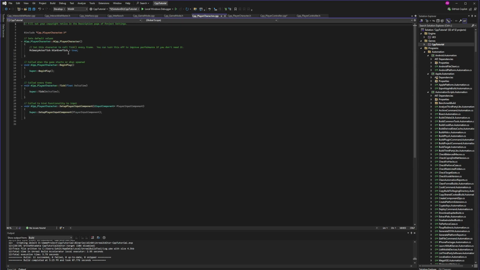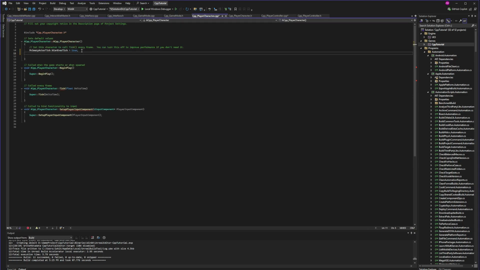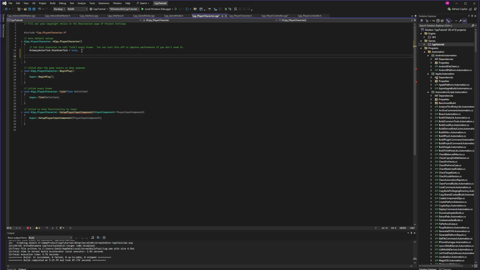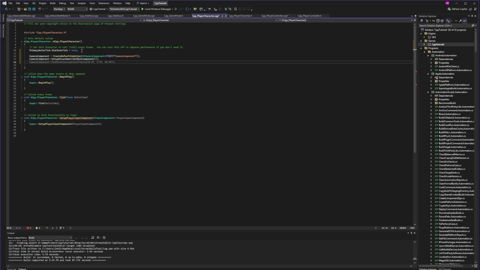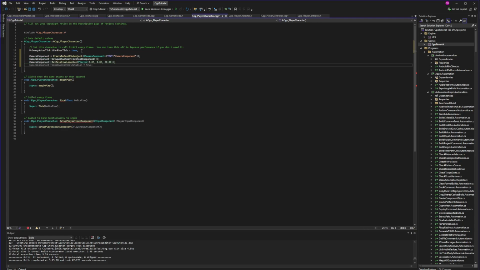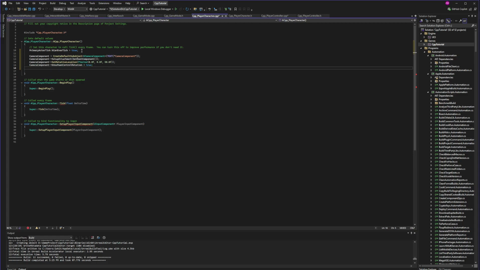And then inside of our character, we're going to initialize the camera, set up attachment, the root component, and we're going to set use controller rotation yaw to true. This is incorrect right here.